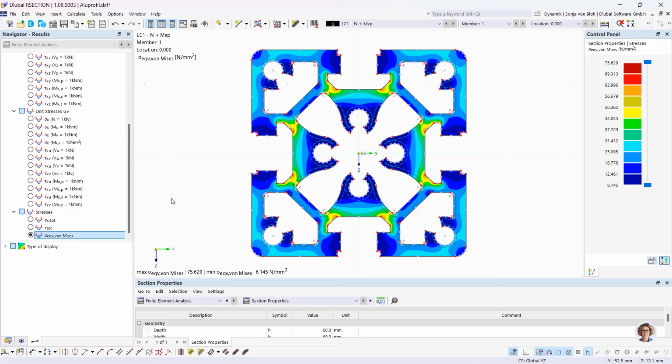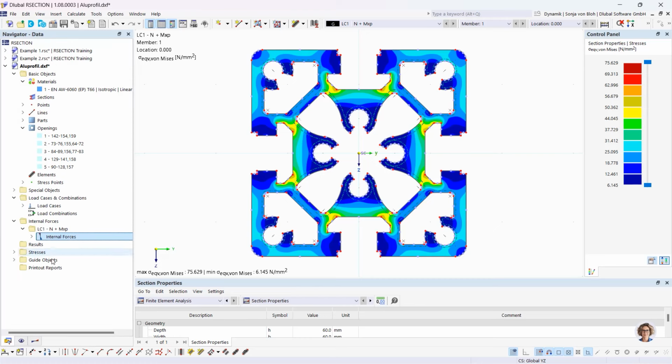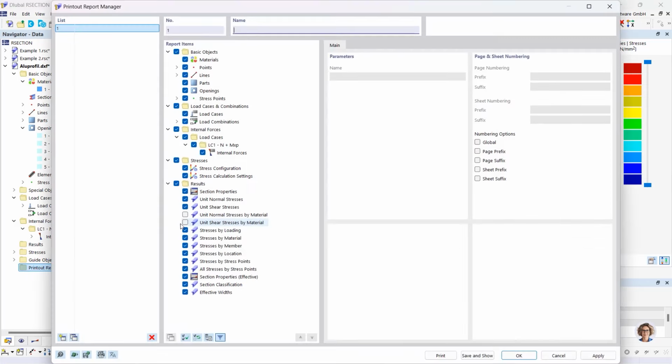I want to create a printout, and I want to include also this graphic. So I create a printout first. I go to this navigator data. Then I right click on printout, new printout. I select here the relevant items. Then I click on save and show.